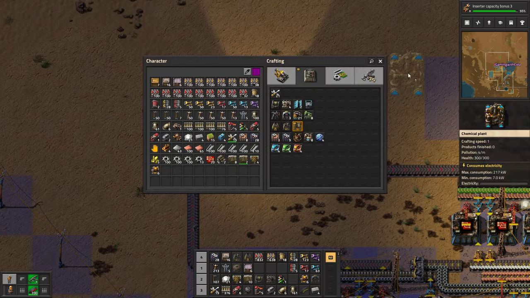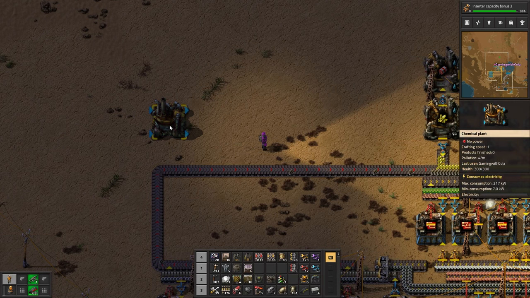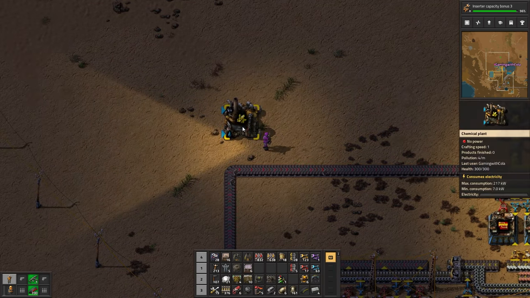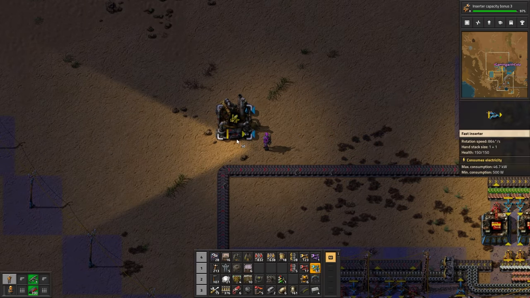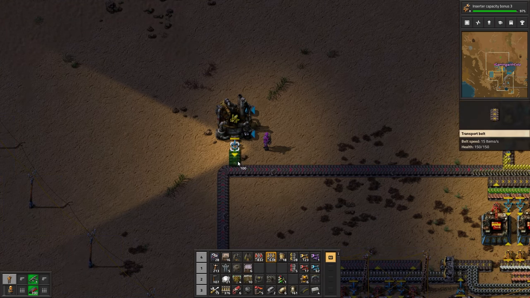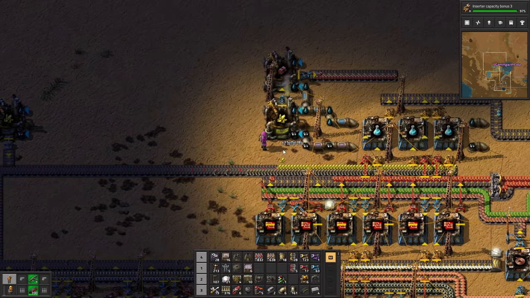We're going to go. Is it on that one? Yeah, it's there. Okay, I'm going to go here. This is going to make sulfur. Lovely. This needs to be turned around. This is going to unload it onto here, which is onto our conveyor belt. Cool. Now it's just going to need some water.